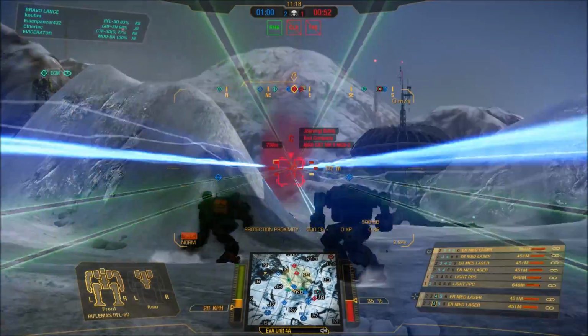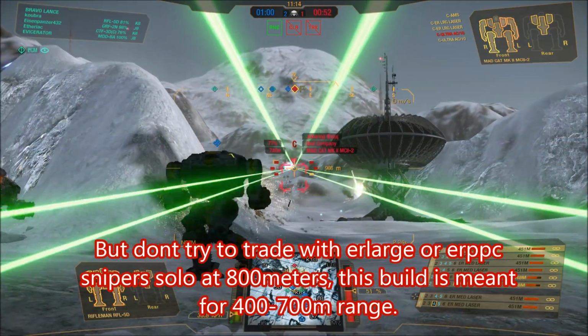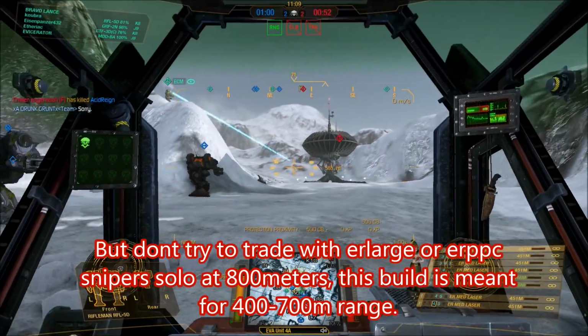We can also shoot our ER mediums combined with the light PPCs at 700 to 800 meters in order to assist our team and suppress the enemy.